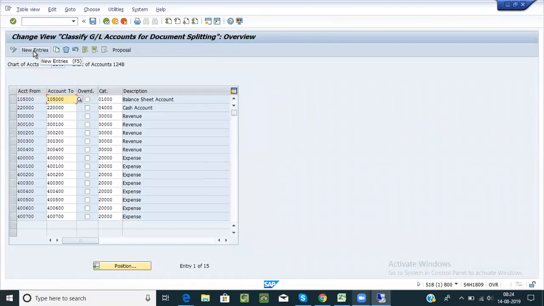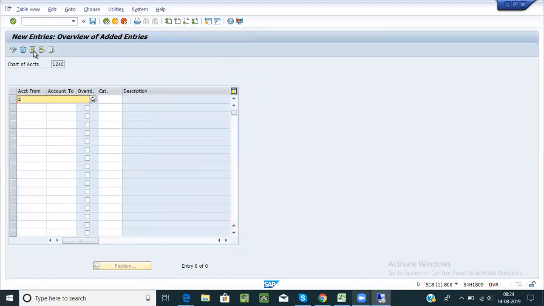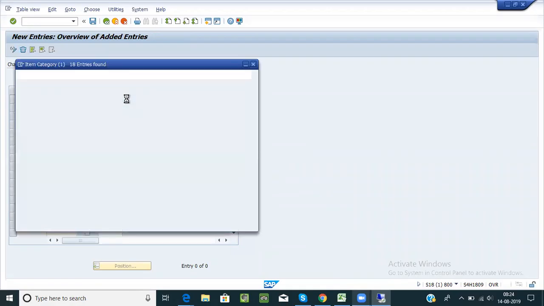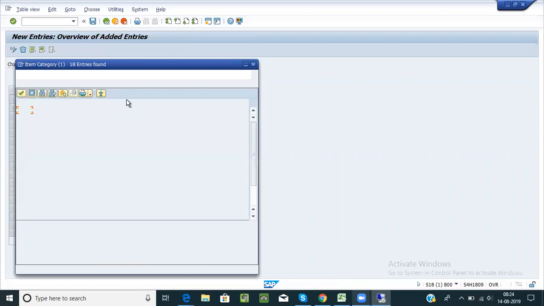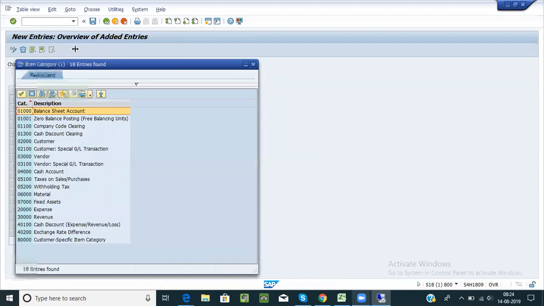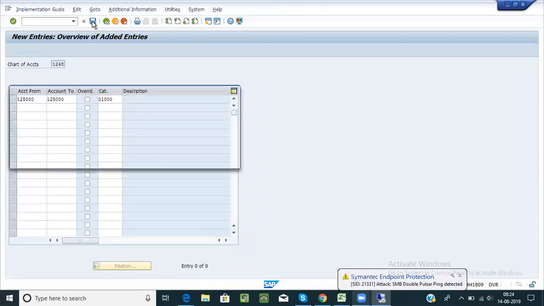This GL is basically a balance sheet. So what I'm going to do, I will assign the category as balance sheet. Just save.